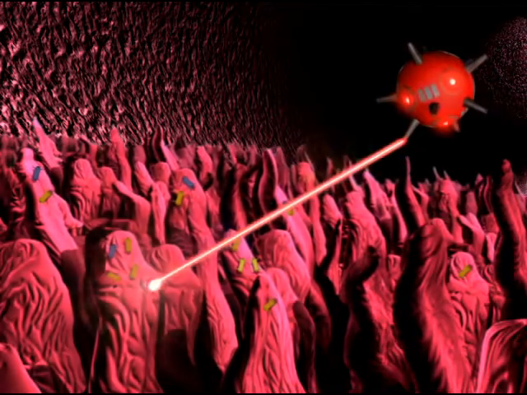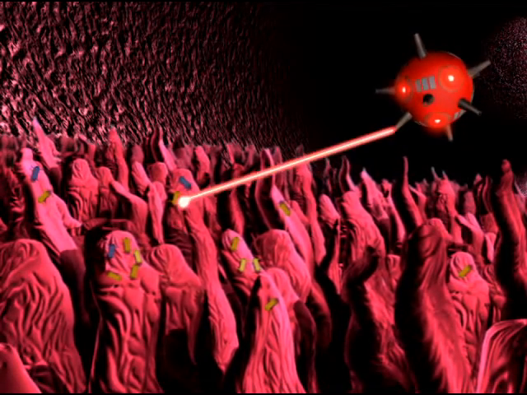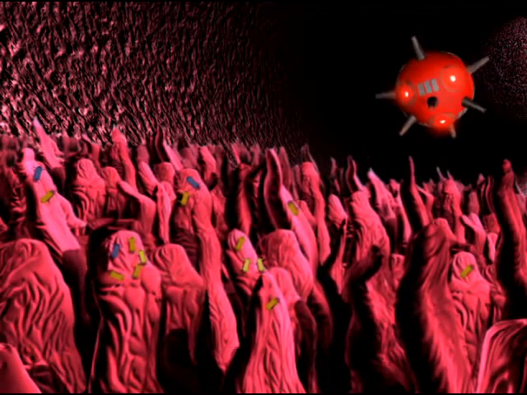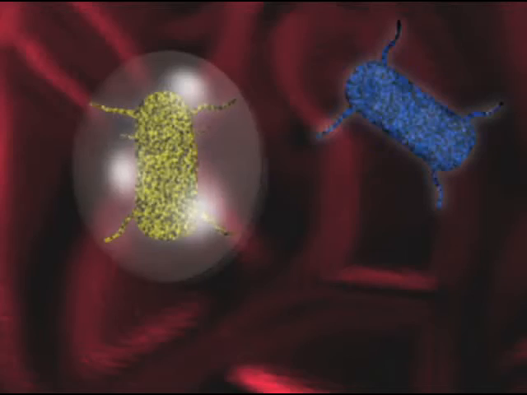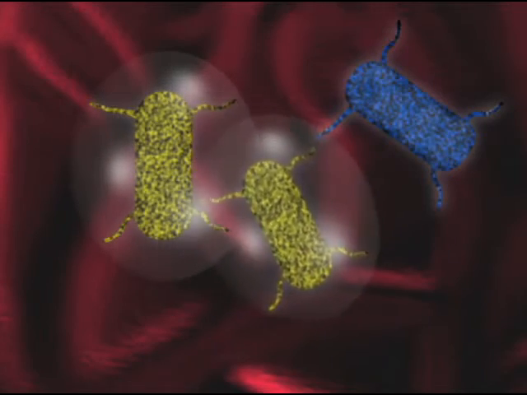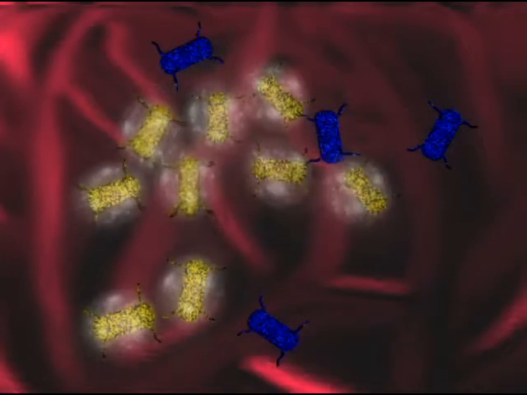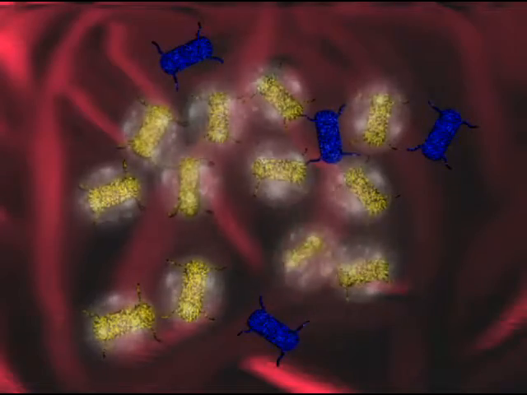Bacteria also adapt to their environment rapidly with continuous exposure to antibiotics, leading to the development of resistance. Bacteria easily pass resistance genes between each other, with resistant bacteria taking the place of the ones that the antibiotic removes.